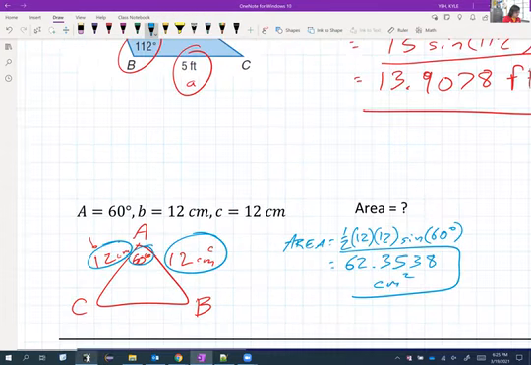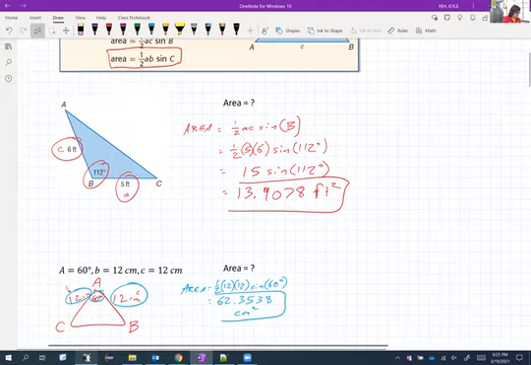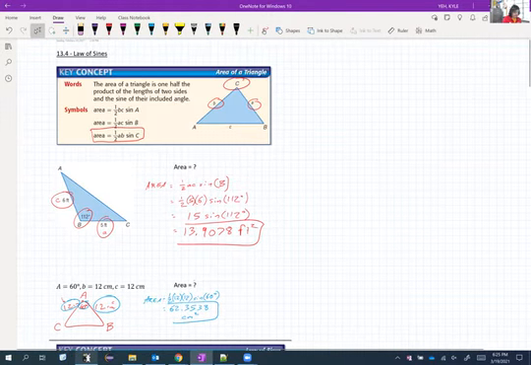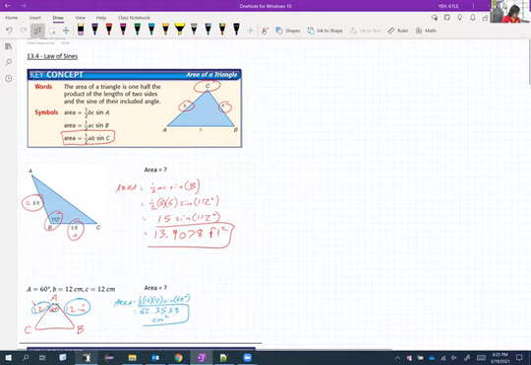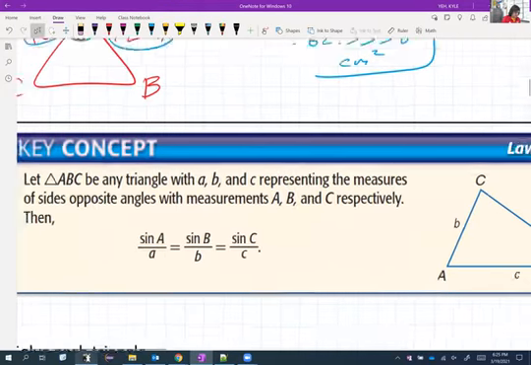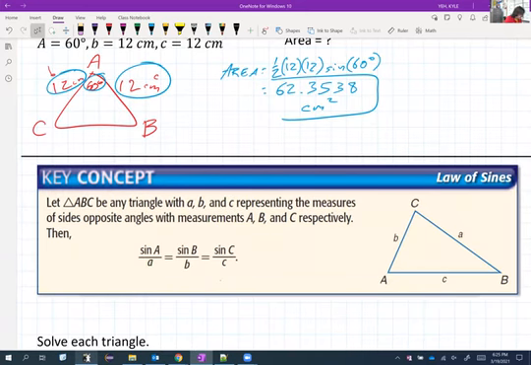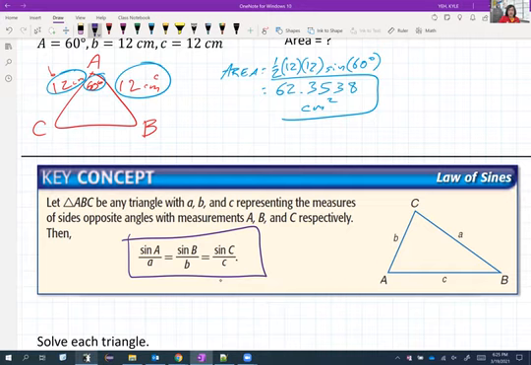So this is the first of 3 parts of this lesson. And frankly speaking, I don't want to call any bit of this unimportant, but it's probably the least important. It's a good way to find the area, but law of sines is more commonly used for something much bigger. And that's what we're going to dive into right now. So this right here, if you say law of sines to someone, this is usually what they are going to see in their head and assume you are talking about. And this equation that I just boxed in purple is a big, big deal.